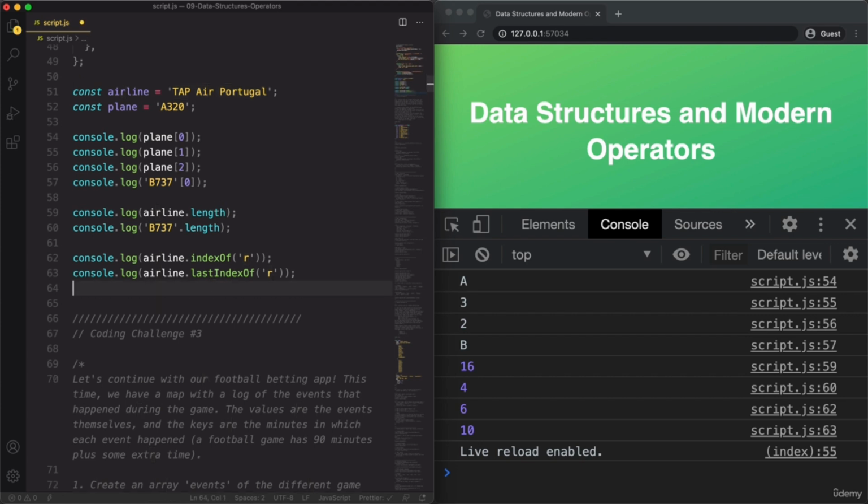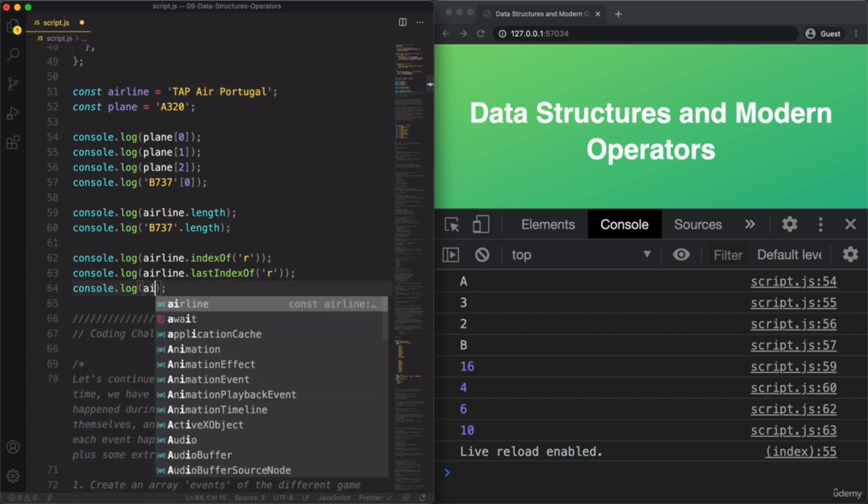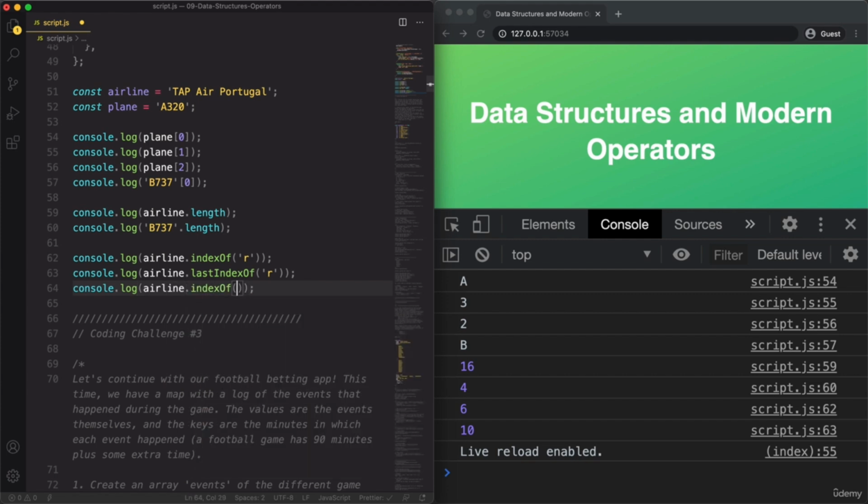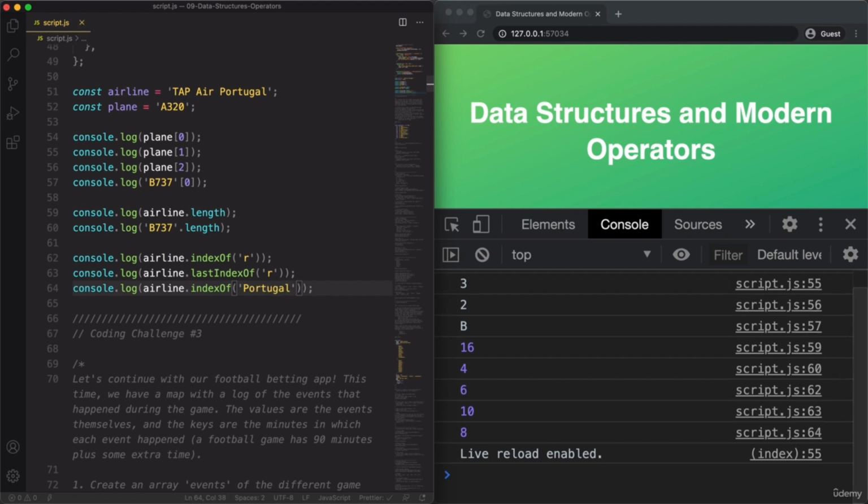All right. And we can also search for entire words. So, for example, for the occurrence of Portugal, and so that is at position 8. And this one is actually case sensitive. So if I search with lowercase, then we get -1, because this can now not be found in this airline string.